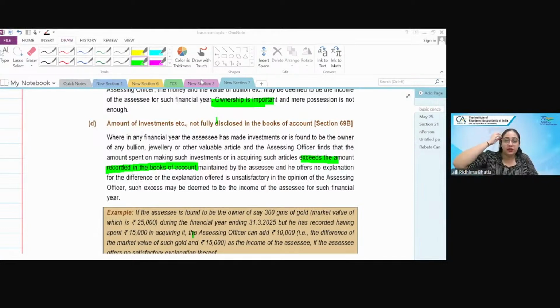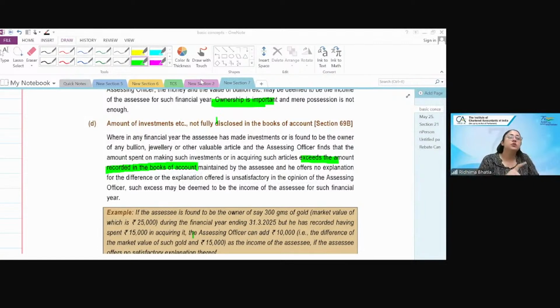So first, if they catch hold of you and if they prove it was on a basic order of promise, they will apply 69D, because 69D has more severe consequences than your 269SS and 269T. So you have to be very careful in applying those provisions in exams also. Clear understanding दोनों का रखोगे, then only it would be more clear.